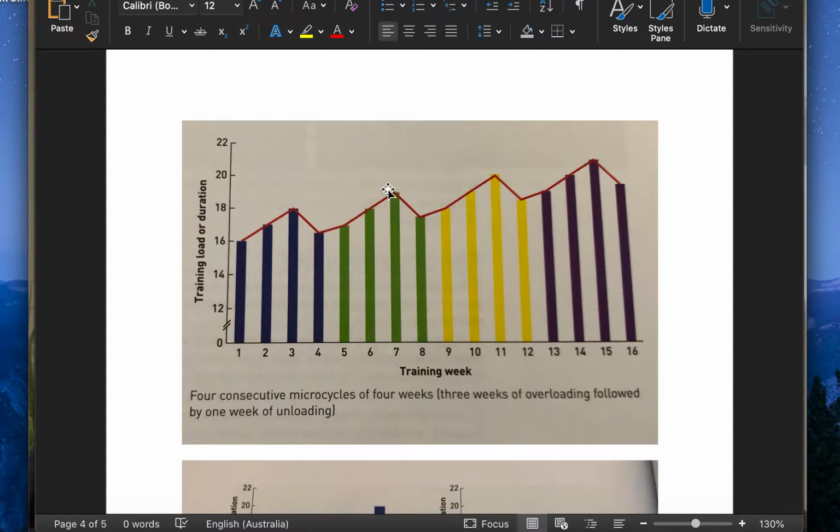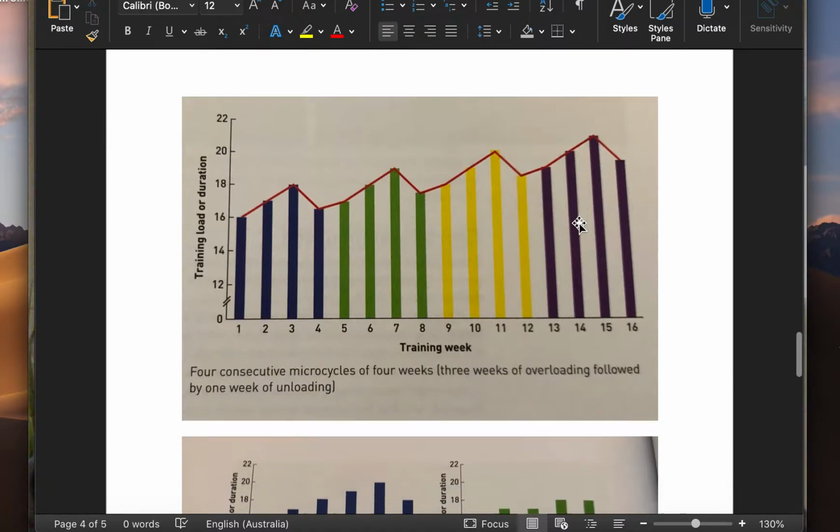Then we increase, increase, increase, and back it off. Increase, increase, increase, and back it off. And we can see that their comfort levels should end up increasing the duration of their training load after the 16 weeks. That means that they're comfortably performing up here in comparison to where they were at the start. But this is a staggered and staged process, which is actually done 1, 2, 3, 4 overloads on a 3-week overload with a 1-week rest.